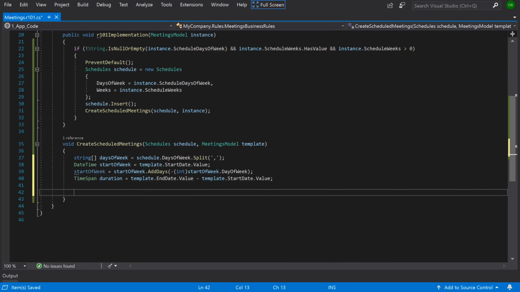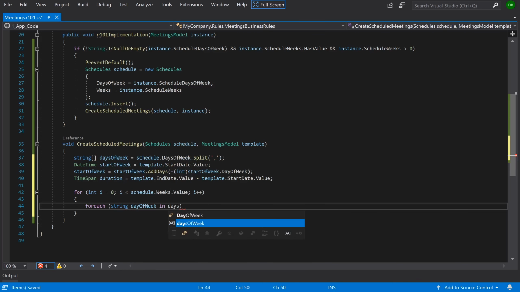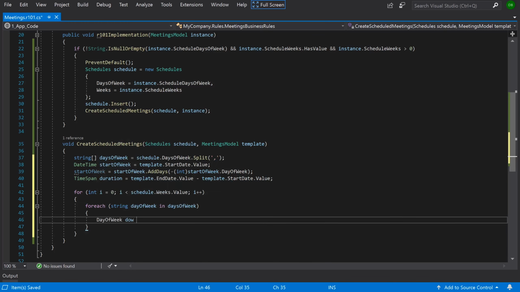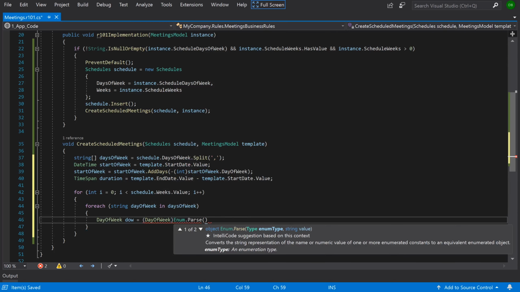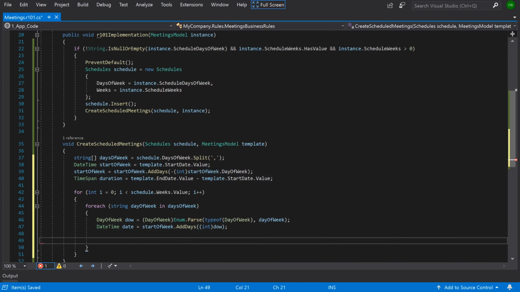And then we'll iterate for the number of weeks specified, creating a new meeting on the specified days of the week. If the calculated date is past the template meeting start date, then we'll insert the meeting.